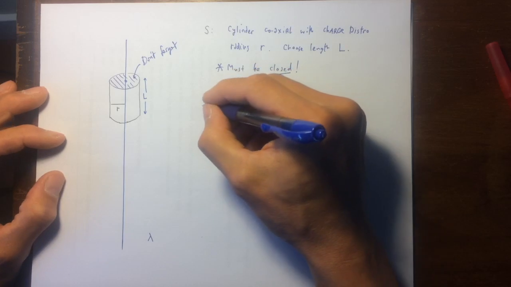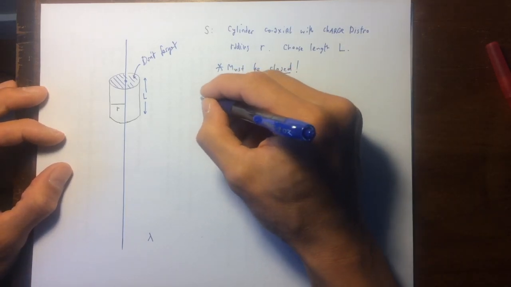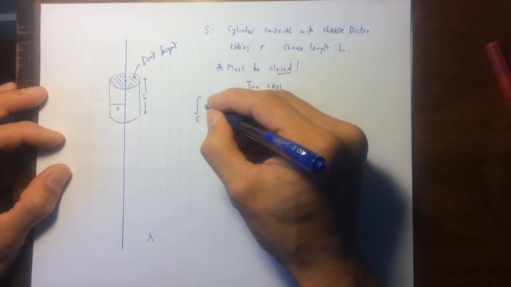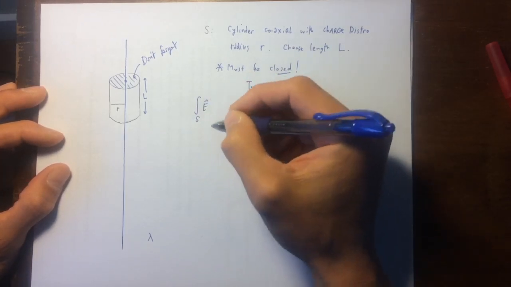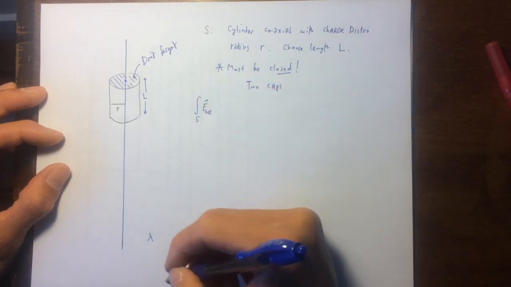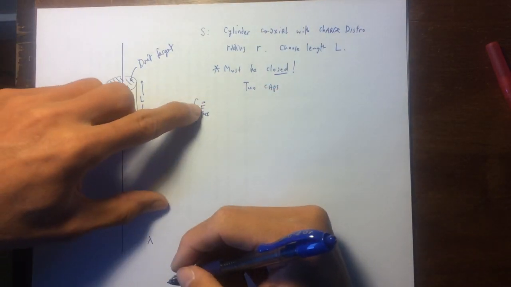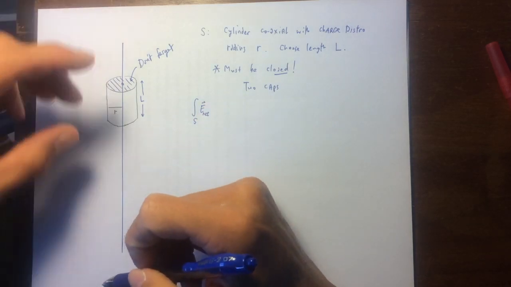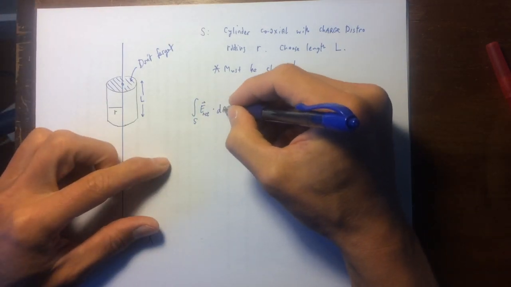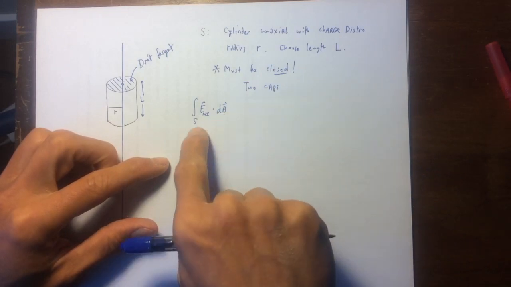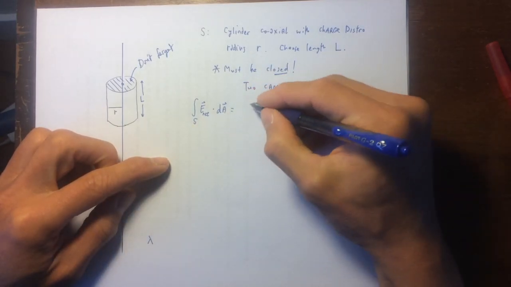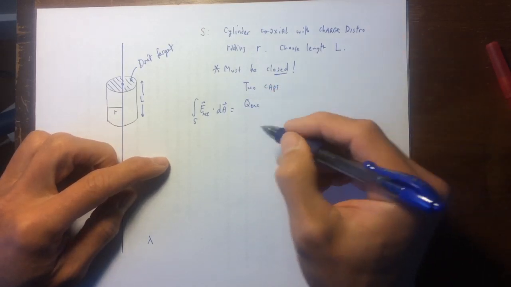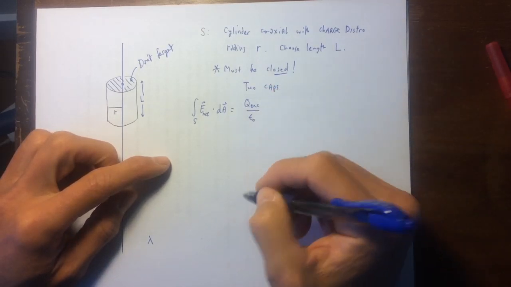So let's go and write down Gauss's law. So Gauss's law is the integral over the closed surface S of the electric field due to the charge distribution. That is, this is the electric field due to all of the charge, everywhere, all at the same time, dotted with small area elements that tell me about the surface S. And it's equal to the charge enclosed inside of the surface divided by epsilon naught.